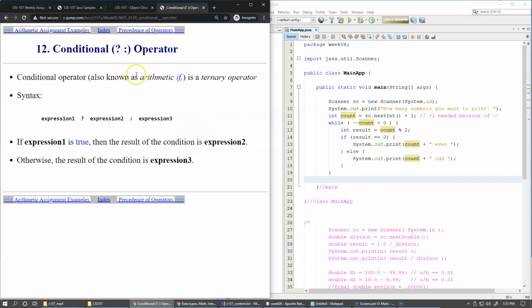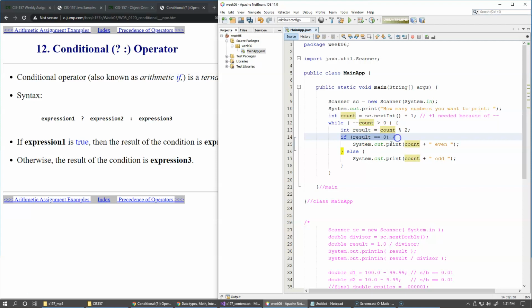Conditional operator, also called arithmetic if. It's sometimes a useful thing to have. I'll show you a use of it very quickly. You see this if statement here: if result is 0 after whatever math we have already done, we decide that this is an even number.